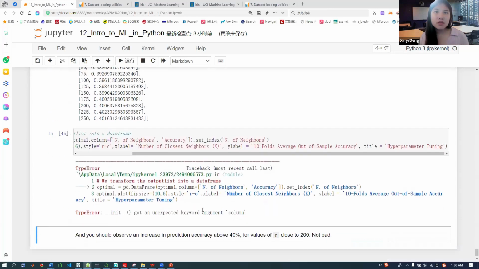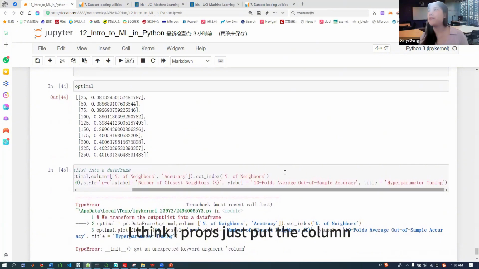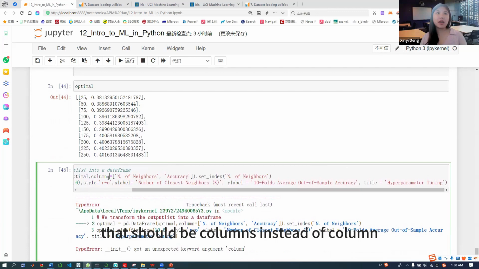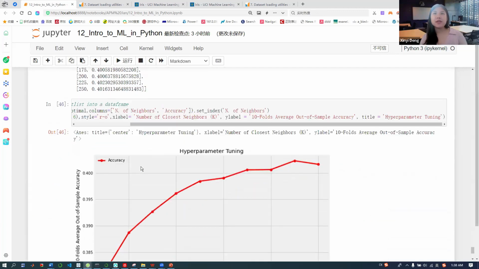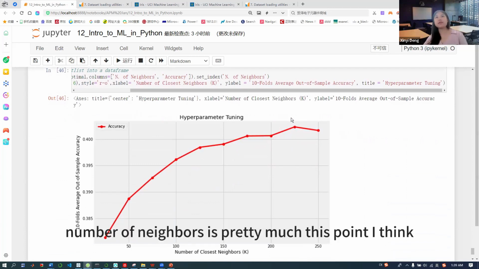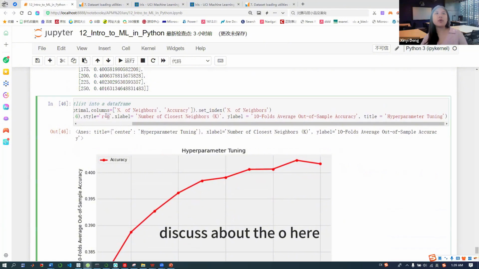Oh, column. I think I perhaps just put the column. That should be columns instead of column. So I put that wrong. So here, I think our optimal number of neighbors is pretty much this point. Also, I forgot to discuss the o here.